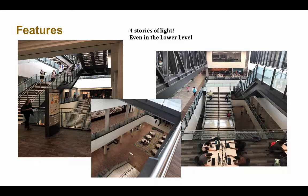And even though we all know that books are not the heaviest used item in our libraries, they said we want to see books because that helps us know that we're in a library. When the building opened, we were curious about how the students would refer to this, whether they would see this as a library or not. I've been standing outside sometimes when the students give tours to prospective students, and they'll point to it and say, this is our newest library, the Wilmeth Active Learning Center. And we still have our Humanities Social Science Education Library, which is more or less seen as the central library. We also have a business library, vet med library, math library, and aviation library.